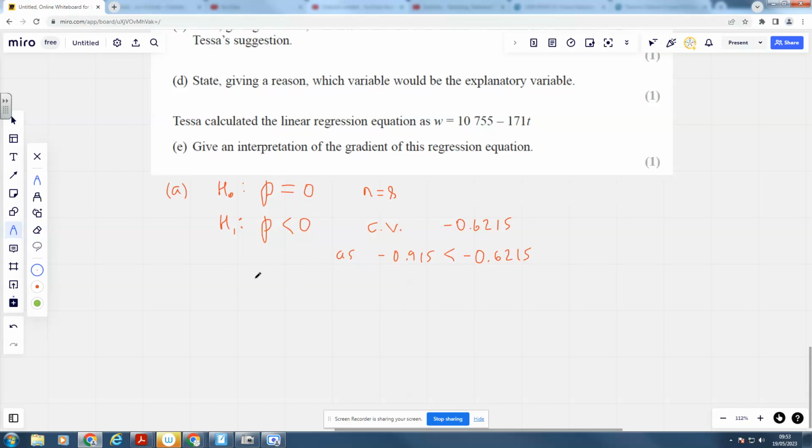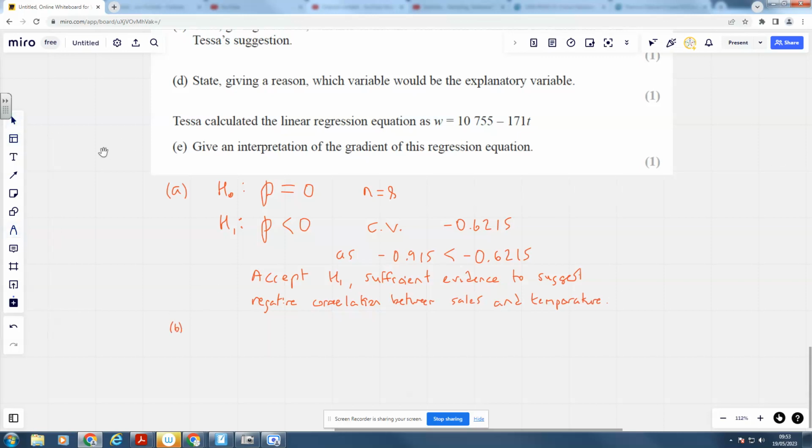So now I need to say, accept H1, sufficient evidence to suggest that there's negative correlation. And I'm going to put it in context as well, because I know they like remarks in context in the conclusion. There's negative correlation between sales figures and temperature. I don't like writing this bit down either, but I like getting the marks. That should do. We'll check it at the end because I've copied the mark scheme to the right so we can see how many marks I get.